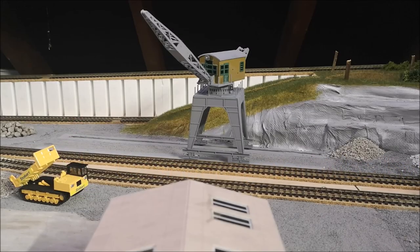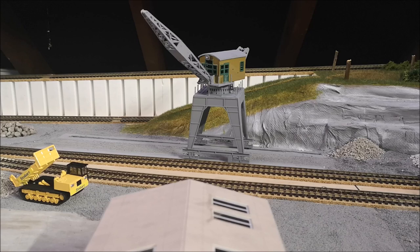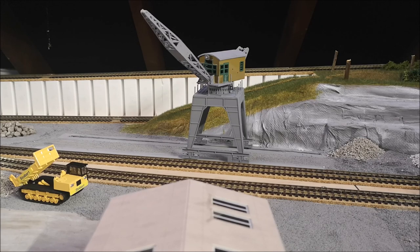Hello, in this video I'm going to be talking to you about motorising the Dapol Dockside Crane. I'll also be showing you how I've done it. At the moment it's only moving in one axis.